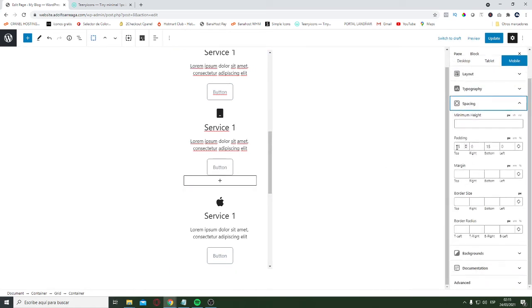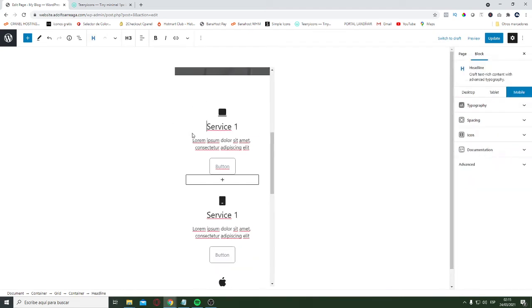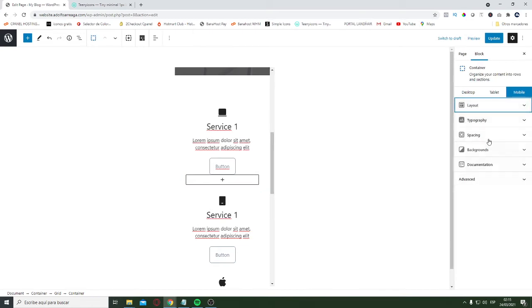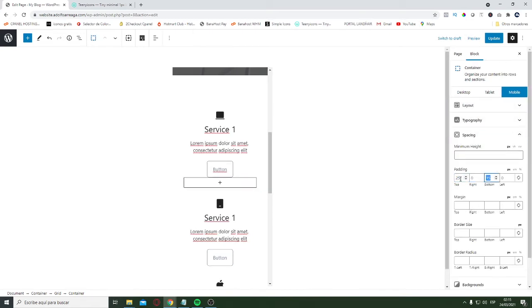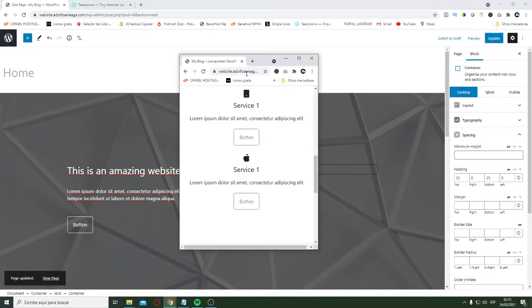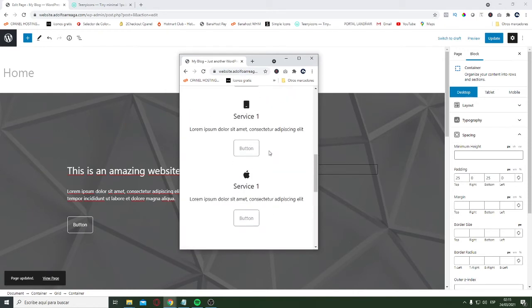Spacing 25, 25. Okay. Spacing top 25, bottom 25. Okay, update. Let's check it. Okay, it looks better.